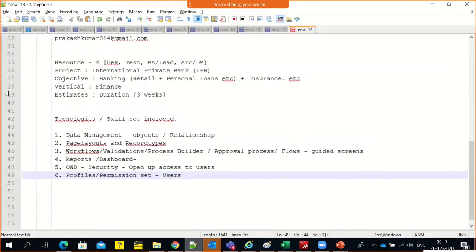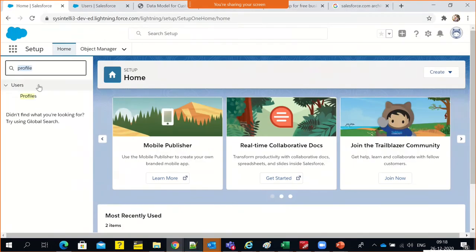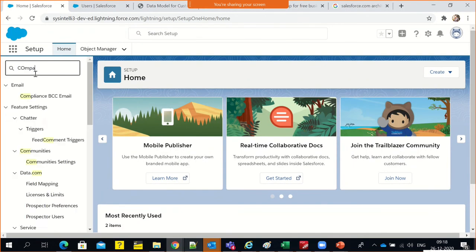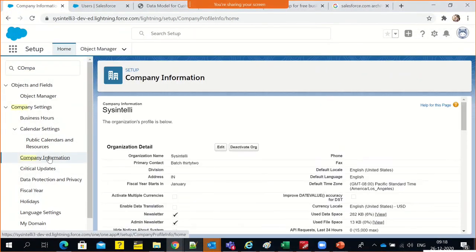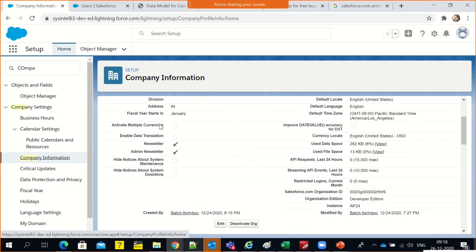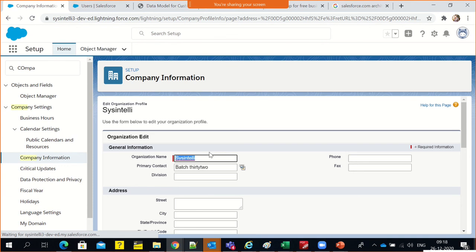Along with the personal settings, there I would have marked something called company information. So let me give just a high-level view of what the company is doing. When I say company information, it is all about whom we created this for. Organization name is Centrally, right? Actually it is not Centrally now. It is International Private Bank. So this is the client we have now.